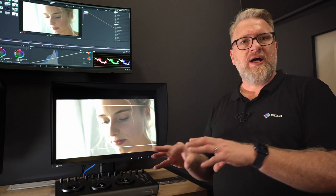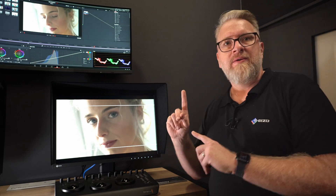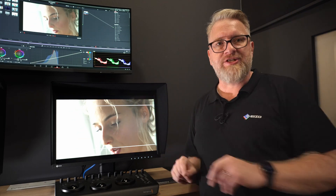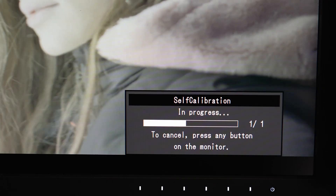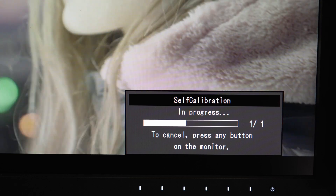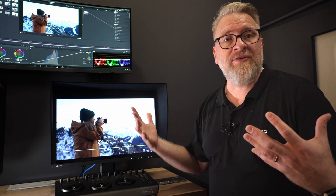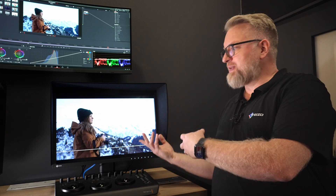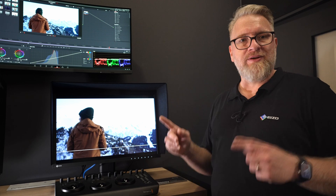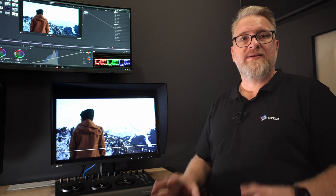Currently, all monitors are LCD panels with a really high color gamut. The special thing with our CG series is an inbuilt calibration sensor, which is very convenient. You can automate your calibration process — you don't have to spend time on it. You can program the monitor for, say, 2am on the first Sunday of the month. At 2am it wakes up, warms up, makes the calibration, updates the LUT in the monitor, and then goes to sleep as well. You always have the peace of mind that your monitor is absolutely precise.